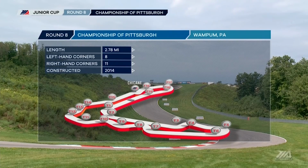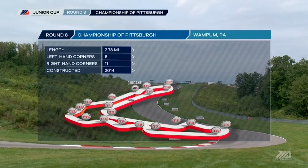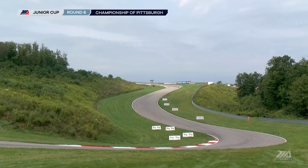Very important for bike setup, and through that fast kink, turn 11. And then another very technical area, 12, 13, and 14. Maybe one of the hardest corners I've ever gone through as far as not really knowing where things are at. Fast kink turn 15, and then we built a chicane here last year just to slow these guys down a little bit, which has been great that Pittsburgh was able to do that for us. 17 and 18, last passing spot in turn 17, and a run to the flag.